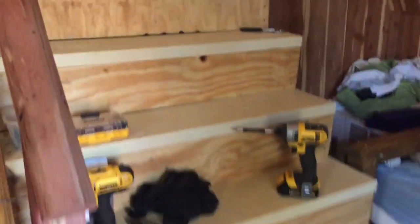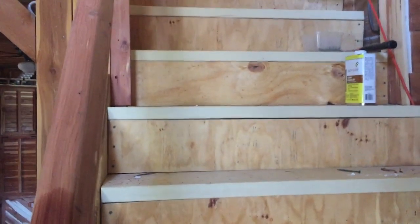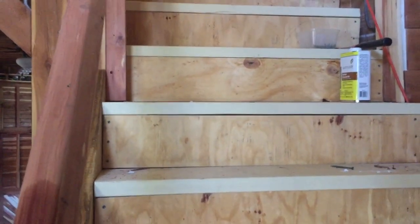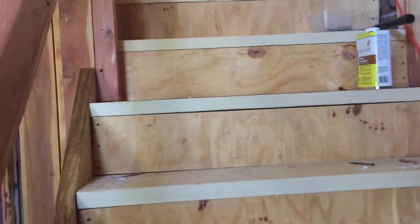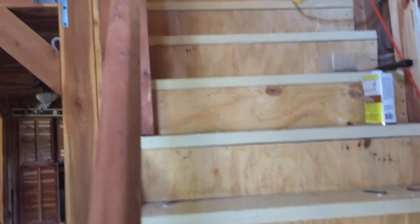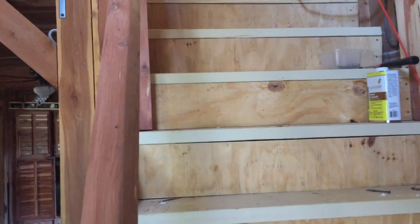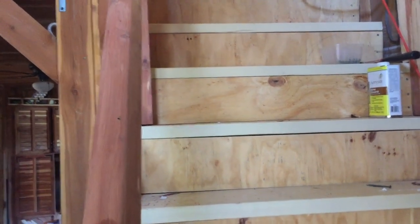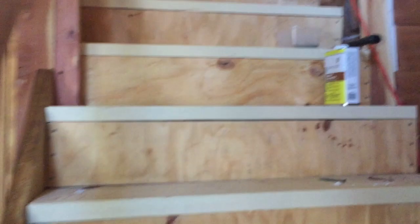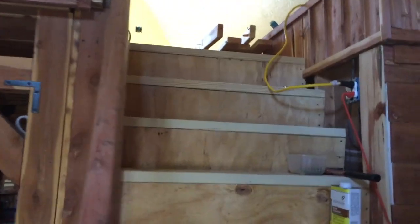Got all the risers on. Now there's some gaps in some of them. That's because some of these boards were bowed a little bit. And there is a little give in the middle, so I will come around to the other side of the stairs and attach a cleat back there, where those will pull down, and then you won't have this bowing in the middle. Can't have that. So this took a little bit longer than I had planned, but those steps up here are replaced.